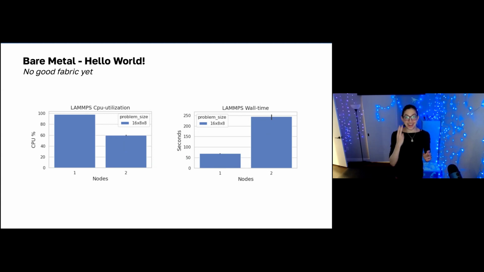Once we increase to 2 nodes and we're using slirp4netns, well, the CPU utilization is really bad. It looks like it's slightly below 60%. And then the wall time, I think it's about 4 times greater. Yeah, this result's terrible, but it's a really good starting point, and we are immensely excited. We're pretty sure that InfiniBand is just going to work because we've tested it in other environments. We're going to add that InfiniBand, test it at other scales, and we will probably be talking about this at a future talk.